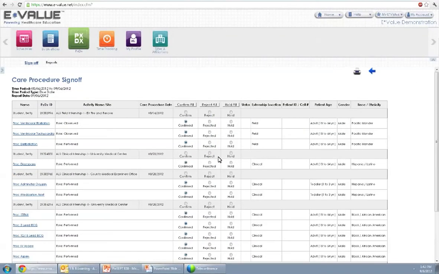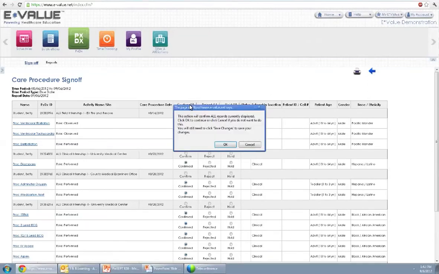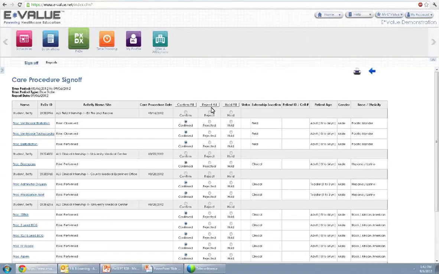There's also a quick way to, if you're only going to do this as a preceptor once a week or once a month, you can also come in here and confirm all, and it'll modify all records, reject all, etc., and it'll do the radio button click work for you, and then you're able to just go back in here and make the minor tweaks that you need to, and it's just in place to basically streamline that sign-off opportunity for our preceptors. We know we have limited time with those folks, so we want their system experience to be very efficient if we can make it that way.